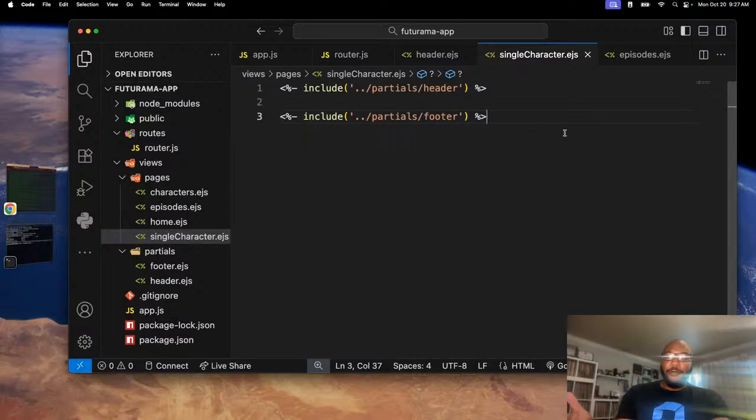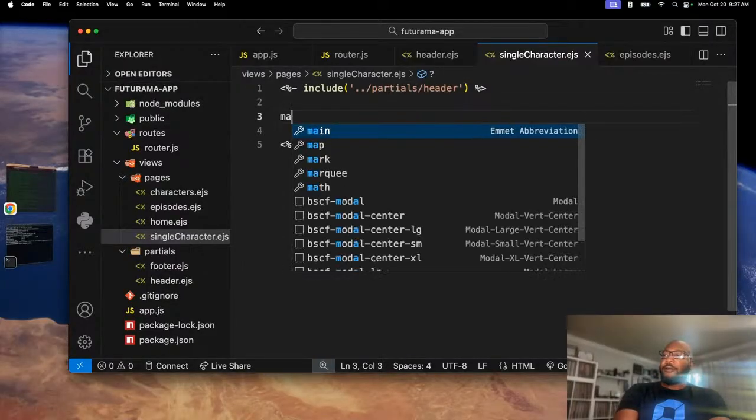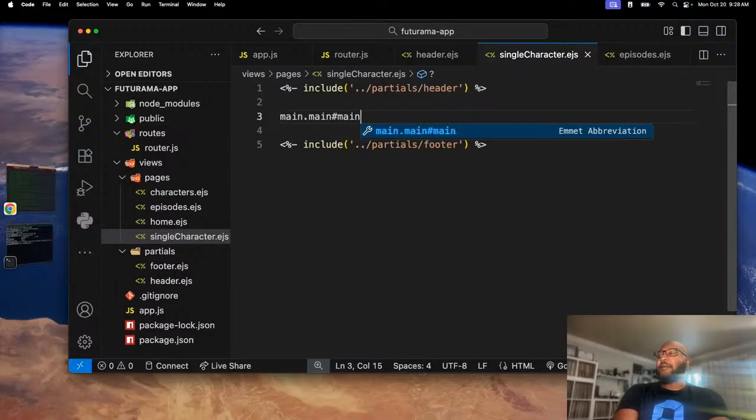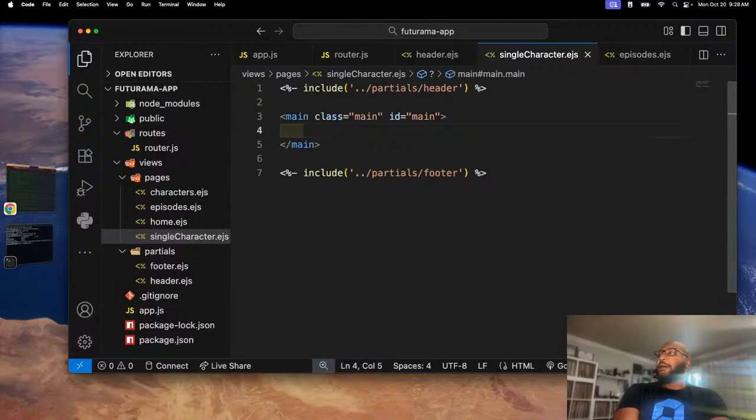So same things we've done before. All this is the same, because when we're using EJS, we're just creating a template. And so that's going to allow us to just use the same stuff. We don't have to go and make all kinds of changes. All right, and I'm going to do a main element with a class main, the ID of main, like I always do. And I will right here make an H2.